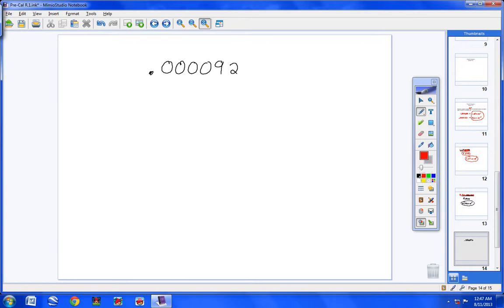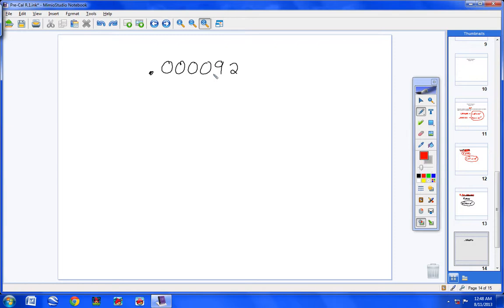Now let's think about that for a second, okay? Now watch this. This is a real small number, 0.000092. So if I stopped here, some students would say, oh, Mr. Earhart, I stopped right here because I have one digit to the left of the decimal. Well, I was not referring to zeros when I said that, and I kind of assumed you would know that because zeros are what we're trying to drop off anyway. So I would want to move this decimal.